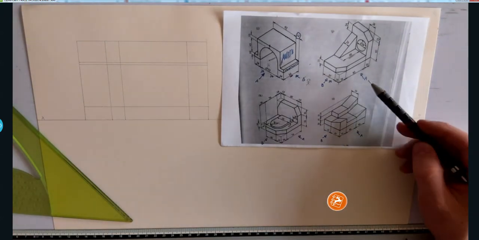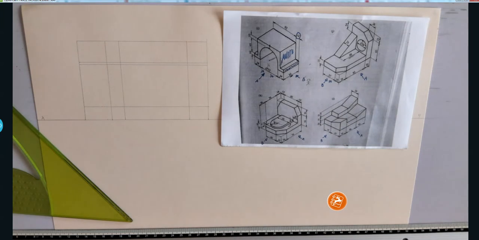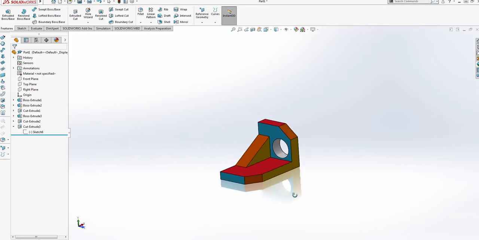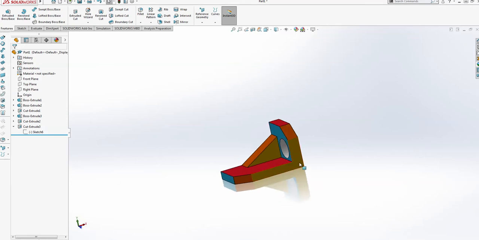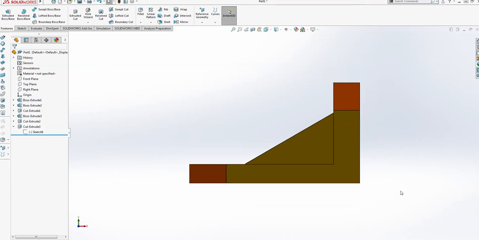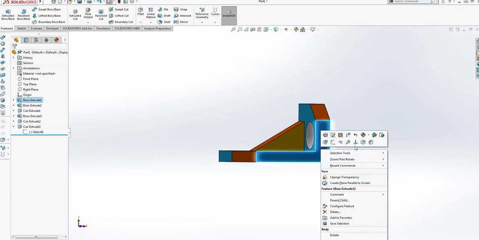So we have to imagine what the shape would look like if we were looking straight in from A. So if we pop over to our SolidWorks image here, this is the shape that we're going to draw. Yellow is the elevation there, and if we just look straight in at that, we're going to see a shape something like this. Okay, so looking straight in now.